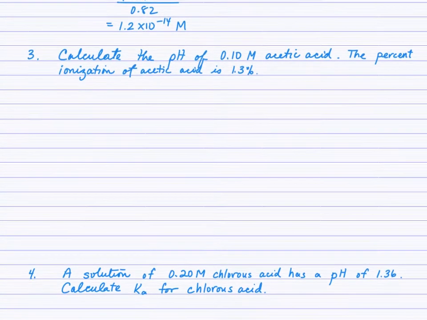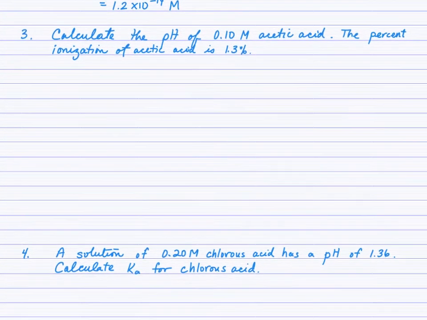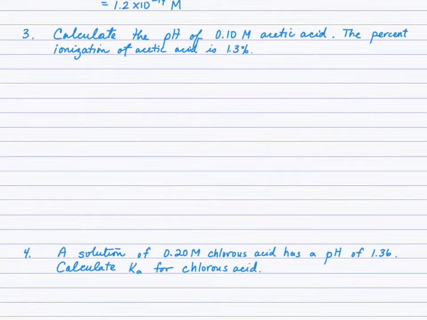Okay, example 3. Calculate the pH of a 0.10 mole per liter acetic acid solution. So we can see we're dealing with an acid, but it's a weak acid. And so the percent ionization is not 100%, so that's definitely going to affect our ice table. We've been provided that information, it's 1.3%. So Arrhenius or Bronsted-Lowry, I'll use Bronsted-Lowry in this solution because I haven't used that yet, just to model that for you. And so go ahead and complete the ice table as best you can.